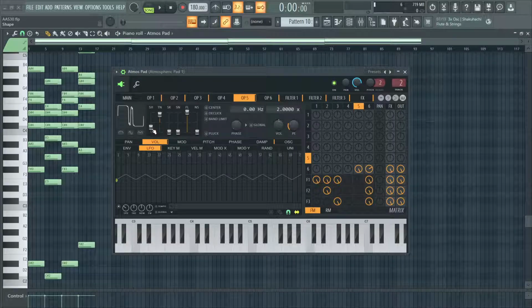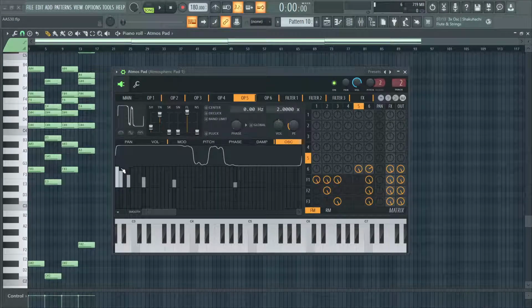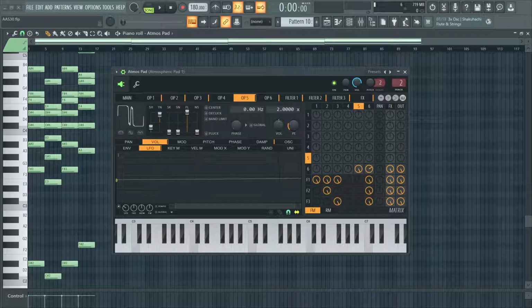And I have this triangle wave that I raise the tension of, and I also put on harmonics 2, 4, 8, 16, and 32 on. And yeah, that's really it for the operator matrix.